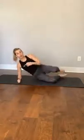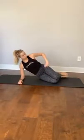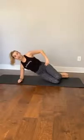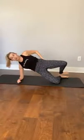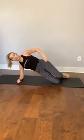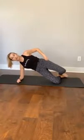So we'll start with your side plank. So forearm goes on the ground, knees are stacked. We'll have the elbows stacked directly under the shoulder, and then the head, chest, and pelvis in one straight line. From here, heels together, lift your hips up, lift your top knee to the sky, feel the bottom and the top glute working together, and then lower the knee back down. So we exhale to lift up, and inhale, lower.